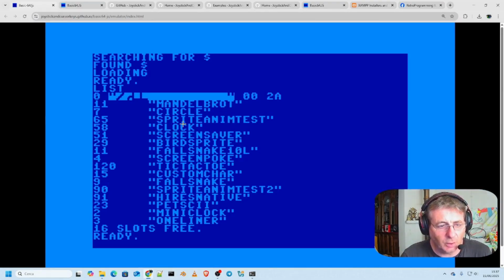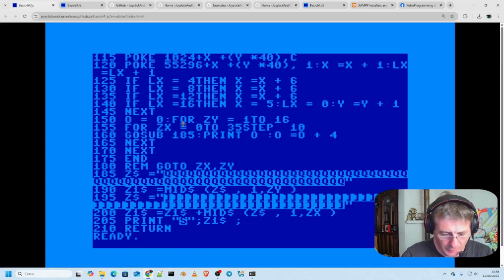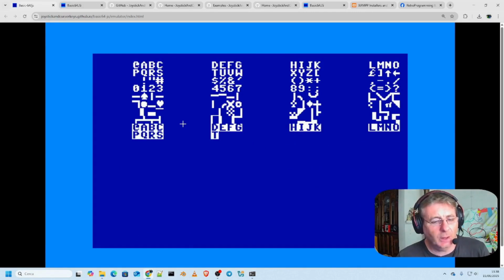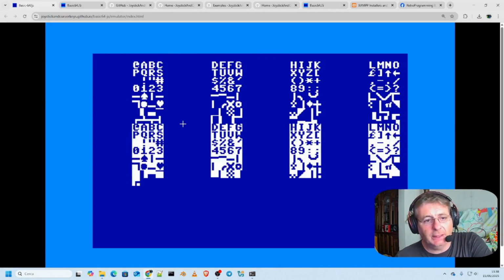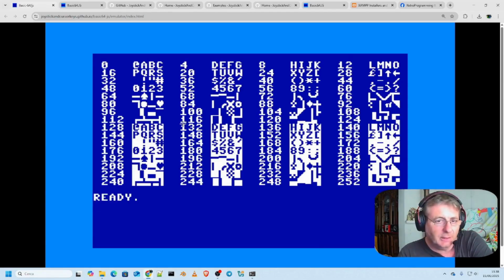We can load another one as well, related to the PET. Here, clearly, you don't need the 8. Of course, here it also simulates the presence of all the PET characters. Obviously, it's a well-made tool, but it still needs to be improved in some areas, especially regarding the sprites, which we've seen still have some flaws. For sure, the sound part will be emulated in the future, and who knows, maybe one day the machine language part will be emulated as well.